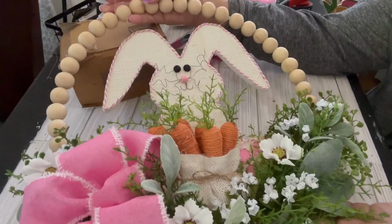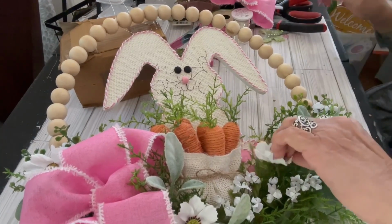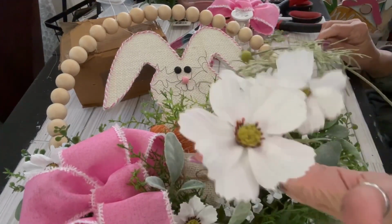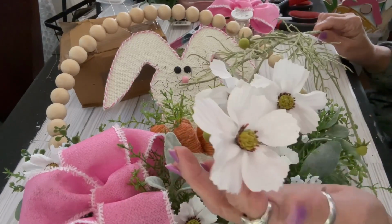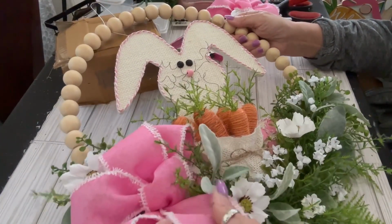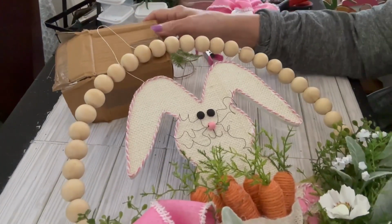See the pretty white flowers I added on? Those are Hobby Lobby. Those bigger ones that I'm showing you right there. Oh, they're so pretty. One of my favorite flowers is one that I get there. These are absolutely gorgeous. They're so realistic. I picked up a stem of those at Hobby Lobby. Other florals are 40% off. You can see I added some lamb's ear there. Notice how you don't see the painter's stick.